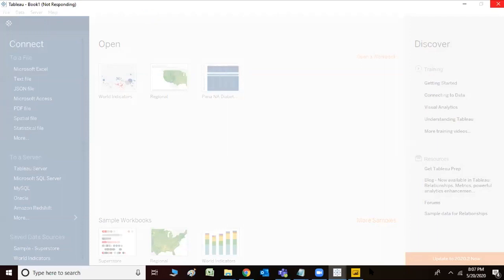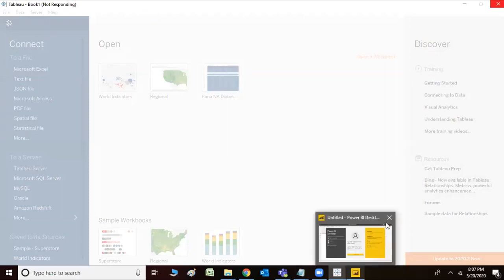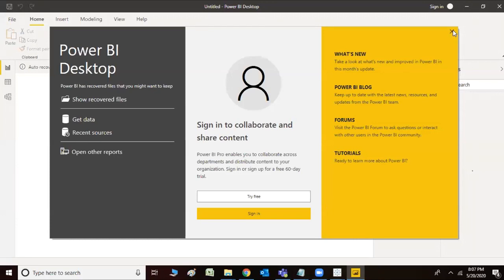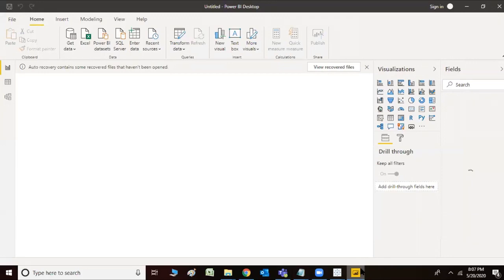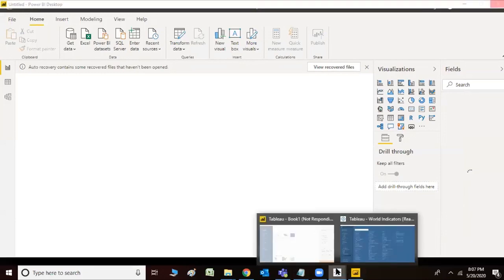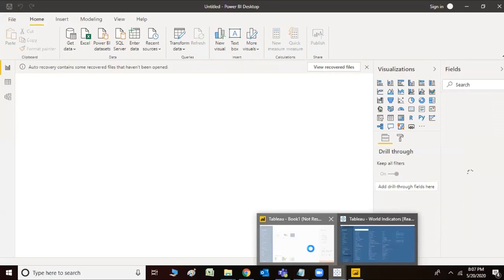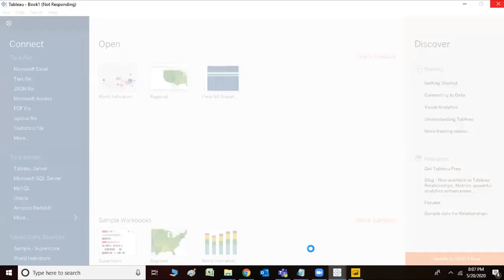Still, it's a bit hectic here. So as you can see, these are the workouts at Power BI, and slowly we are going to go ahead right now because we are having two bigger softwares.